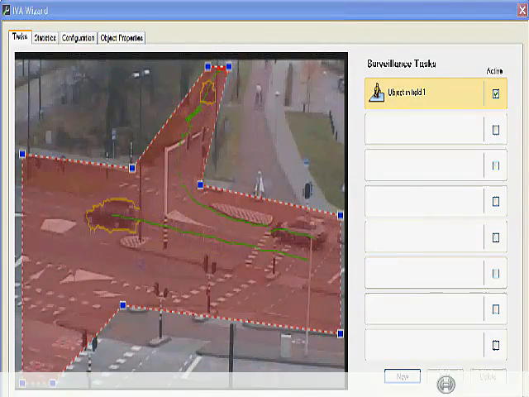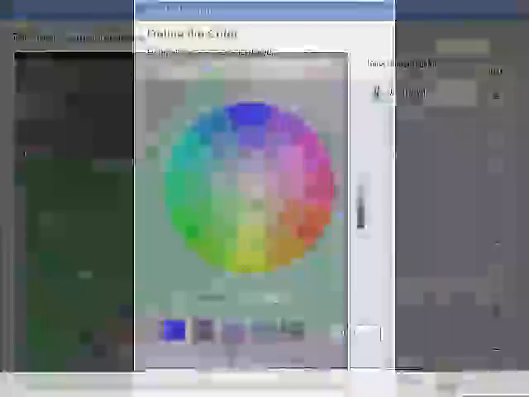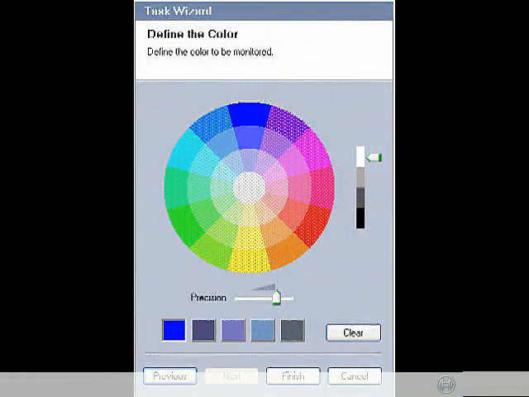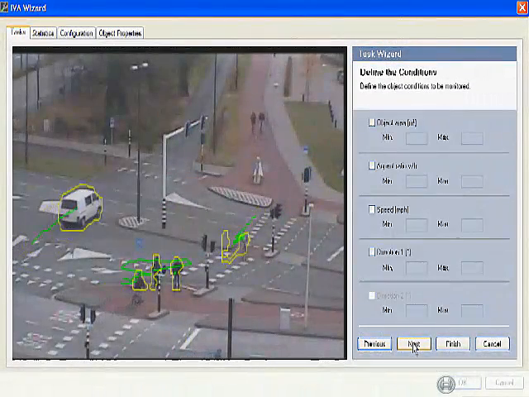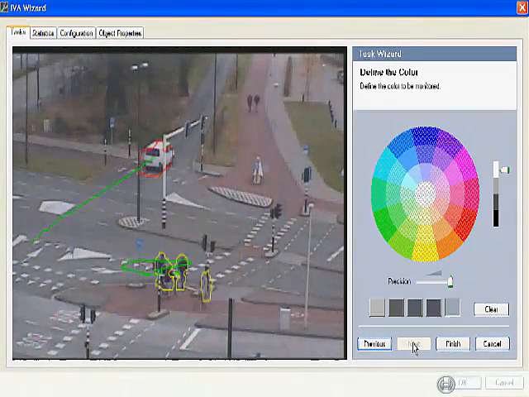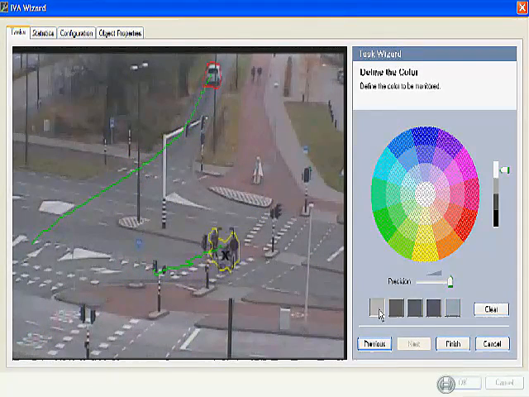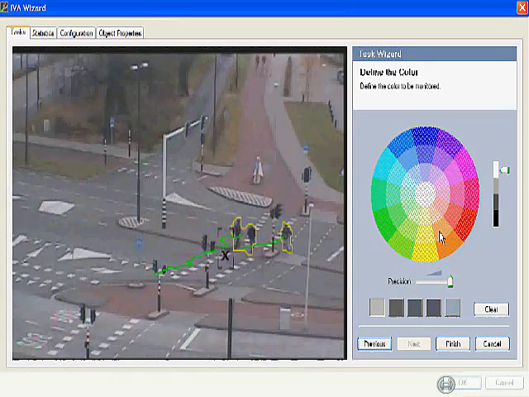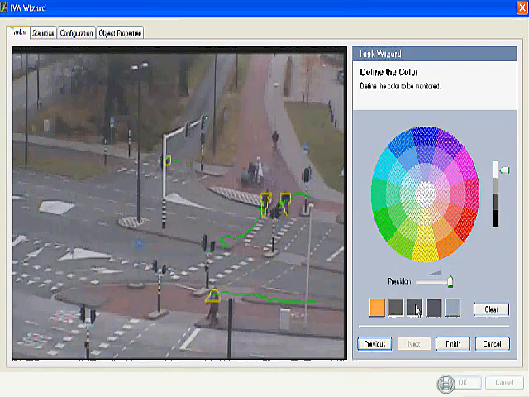If we want to tweak the color baseline that we've established or manually enter colors to analyze, we can use the color wheel as shown here. To access the color wheel, click Next on Approximation and Next on Define Conditions. This will give you access to the color wheel. Here you'll see the 5 colors that we initially analyzed. To change a color, simply highlight one of the specified colors and select a different color on the color wheel.